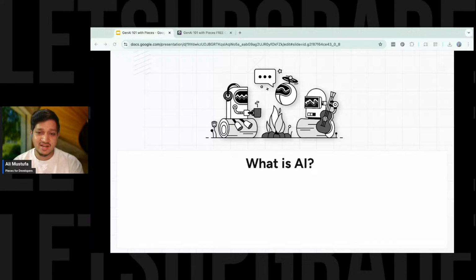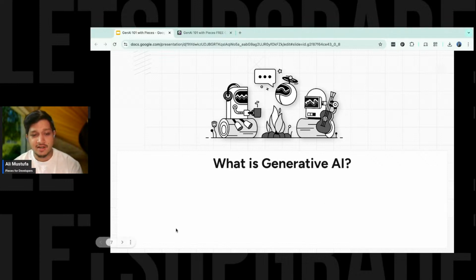So if you understand human intelligence, artificial intelligence is very, very easy to understand because we are making machines do what humans do. We drive, so we want cars to drive, self-driving cars. If we can do something, we want machines to do it better than us. We love playing chess, but machines know better than us because we build that system around them and enable them to do so. But what is generative AI then, right?